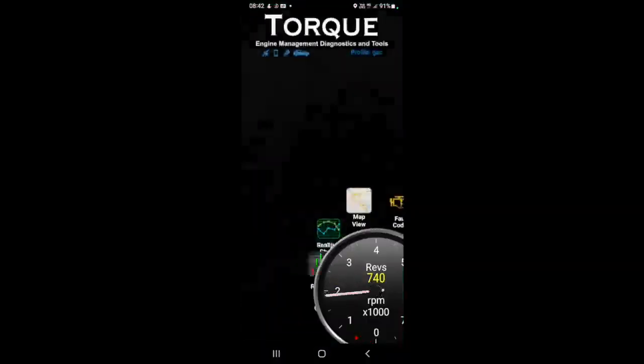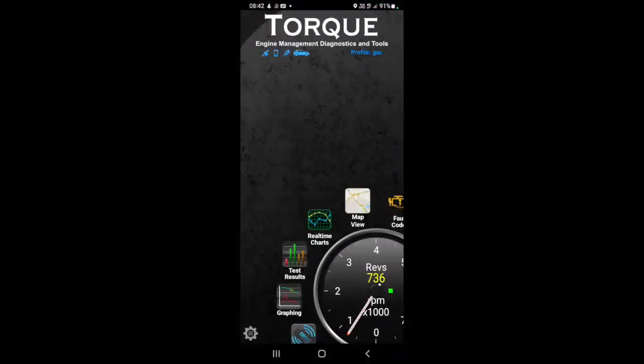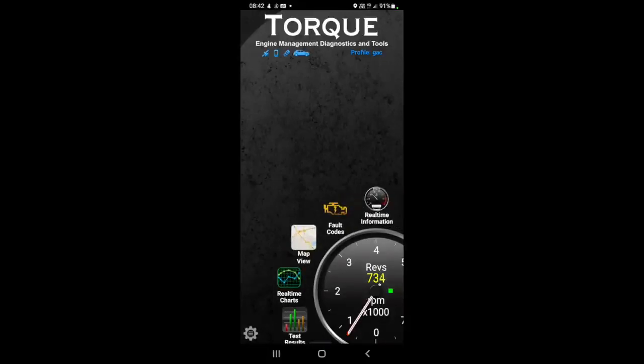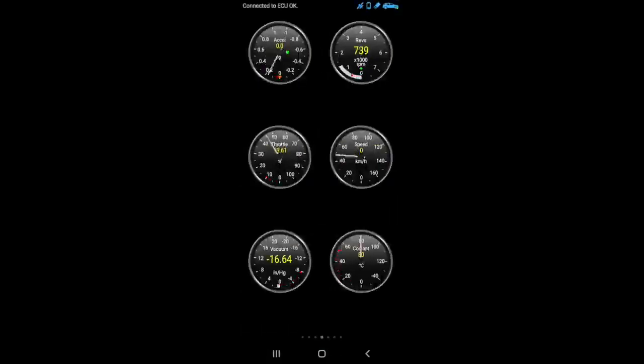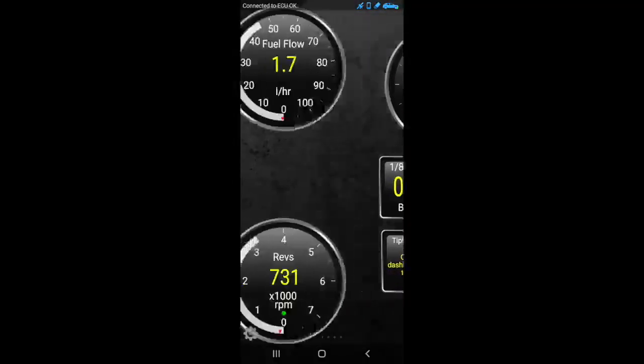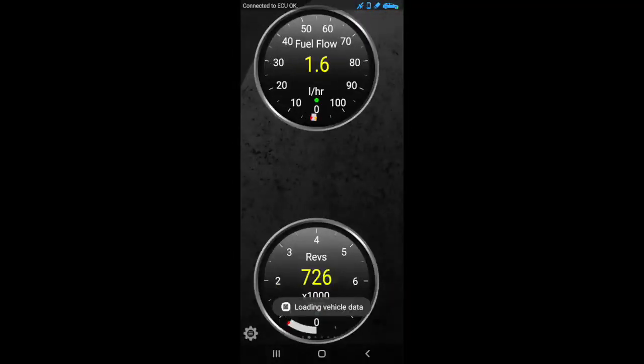And if we go back to the Torque Pro app, you can actually see now the engine's warmed up, the RPM has dropped slightly. With the AC on, we're consuming about 1.7 litres an hour.